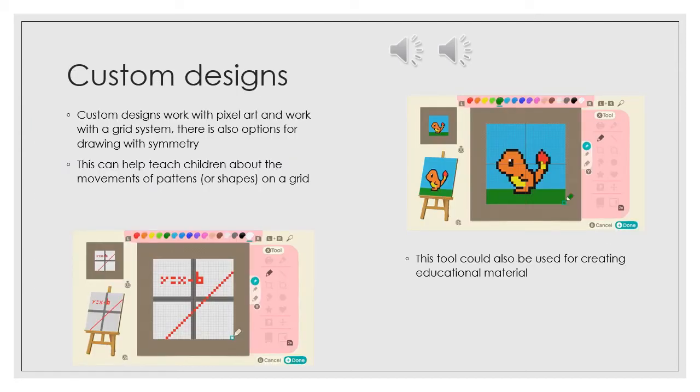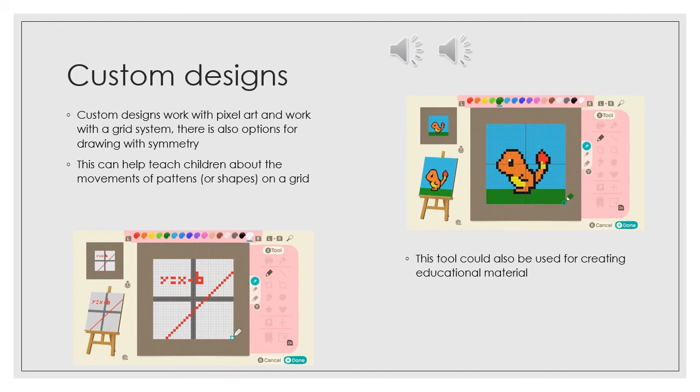Within the game, you can also make custom designs. Custom designs work on a pixel art feature using a grid system. There are also options for you to draw symmetrically. This can help teach kids the movements of patterns or shapes on a grid. This in-game resource could also be used for creating educational material, as will be talked about later on in this presentation.